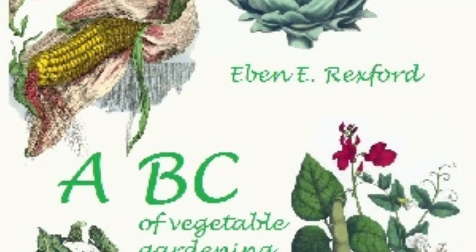I would not advise purchasing seed at the general store. Some of this may be reliable, but so much of it is inferior that one cannot afford to run the risk of experimenting with it. It is the part of wisdom to purchase where you can feel sure of getting just the variety you want. We are likely to have a few frosty nights along about the middle of September. Tender vegetables may be injured if not protected. But if covered with blankets or papers, the danger may be tided over, and during the long period of pleasant weather that generally follows these early frosts we can get as much pleasure out of the garden as it afforded during the early fall. It pays to protect.